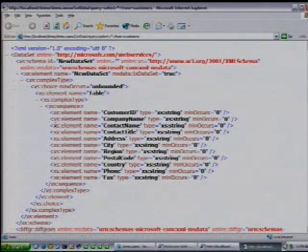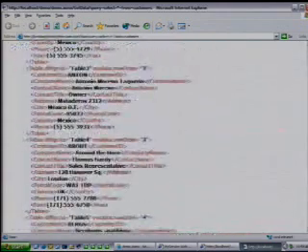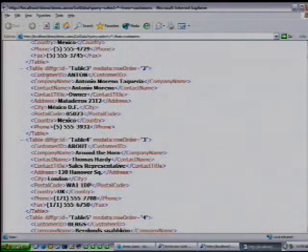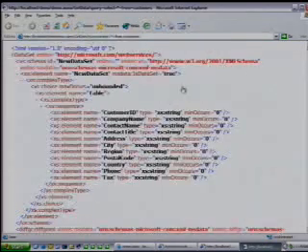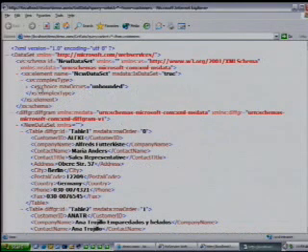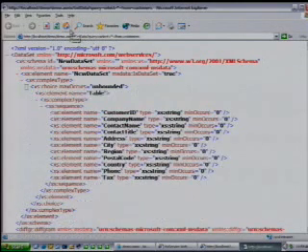Now what you see here is the result of that SQL query returned as XML. Indeed, if we go down here first, you see each of the entries in the table, a customer ID and name, and so on. But at the beginning of the XML, there's also a description of the schema of the data. So the data not only contains the actual records, it also contains a description of what the records mean, so that a client application can understand how to display this data.